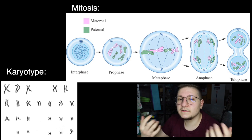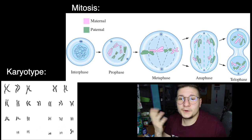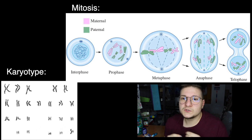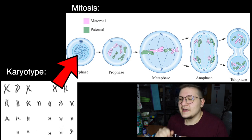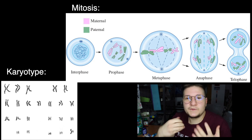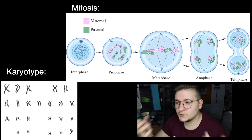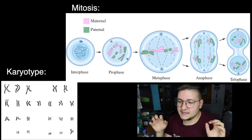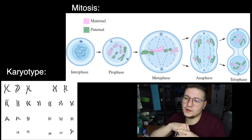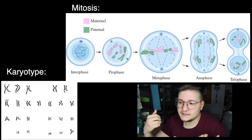Mitosis is the process of cell division, the way that our cells go from one cell to a whole person. So when your cell is in its resting state, meaning that it is not dividing, your chromosomes are all loose and floating around. And because of that loose floatiness, they overlap with each other, and it's kind of hard to get any information from them when they're all tangled up like that. During mitosis, one of the things that happens is that your DNA condenses and they start to migrate toward the center of the cell, and so they are all aligned relatively neatly, and this makes it much easier to observe, making it a lot easier to read them.